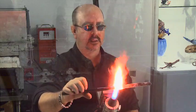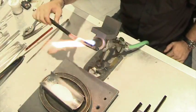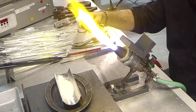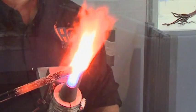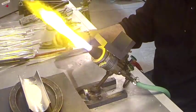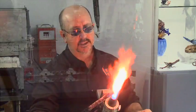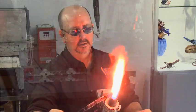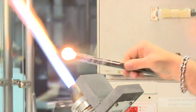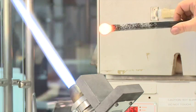So where I'm holding the glass rod doesn't get hot at all. Now I've covered it in the white spots, and I'm going to begin to shape the body of the horse. As the glass gets hot and molten, it'll start to gather on itself. If I hold the glass rod down at a lower angle, gravity will pull the glass down into it, and you'll start to see the end of this rod get larger — it's just building up on itself. That's the beginning of a horse's body — that's actually the horse's butt.